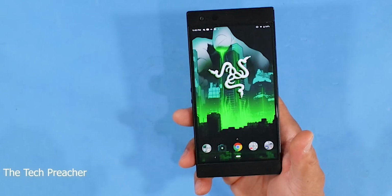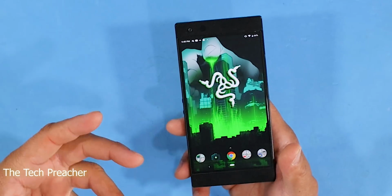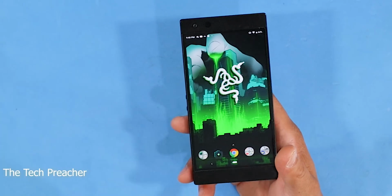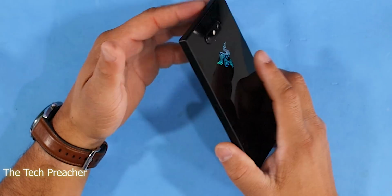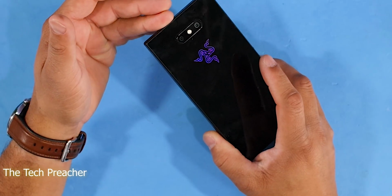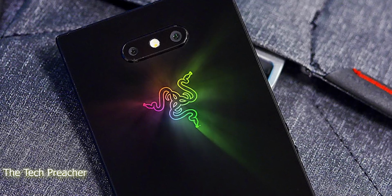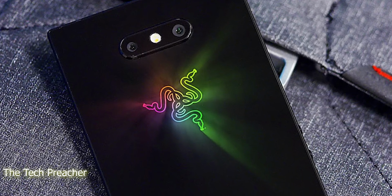In 2018, when this phone came out, I love the concept. I love the ambitions. I love what Razer was trying to bring to the table. But when you fast forward into 2020, this phone right here is, to me, got to be on the chopping block. It's a phone that I probably won't recommend. It's no successor, it's no support, no Android 10. I mean, a lot of people might say, well, I'm not worried about Android 10. Well, if that's the case, go ahead and get the phone. For me, when I do long-term reviews on devices, I want to see how they've aged, if they get the next iteration of Android. You pay a lot of money for these phones and they don't get no support.